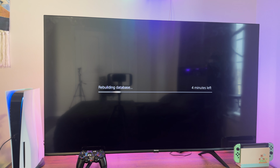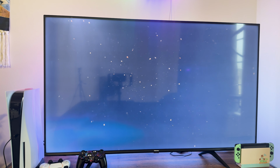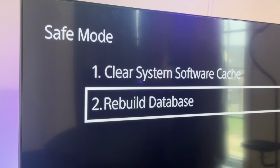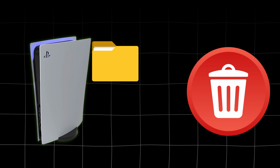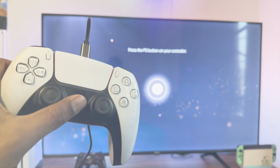What this actually does is scan through your PS5's hardware and reorganize all the data. This is a fantastic way to help your PlayStation 5 run at its absolute best performance. You can also take it a step further and choose to clear system cache, which will get rid of any temporary system files that might be corrupted or even slowing your console down. But that's all there is to it.